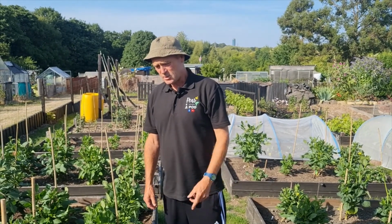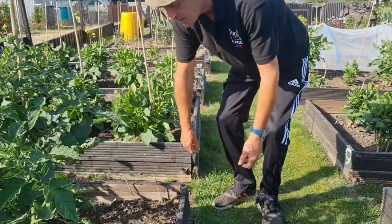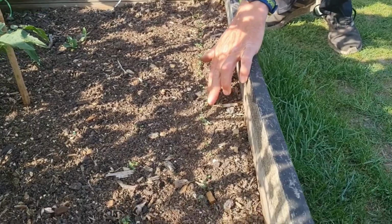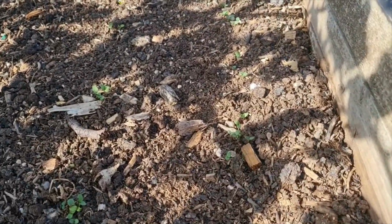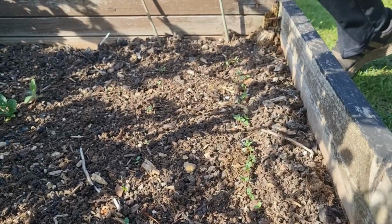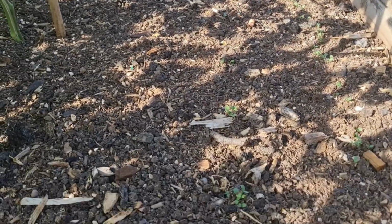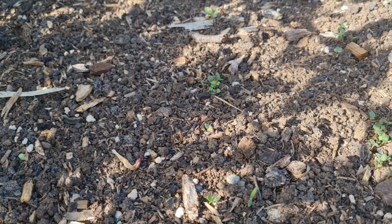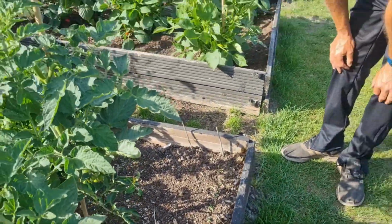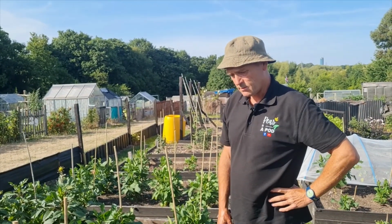So last week we sowed some wallflowers in the £20 bed just down here, Dan. Persian carpet. As you can see, that's the results in a week. Hopefully you can pick that up on camera, mate. Yeah, we should be able to. It's done well, hasn't it? There's another row at the side, and there's 2 rows I sowed as well in the next bed up. It's done really well for a week, that. I mean, we have had some decent weather though, haven't we? We've had some warm weather, and they've had a can of water.